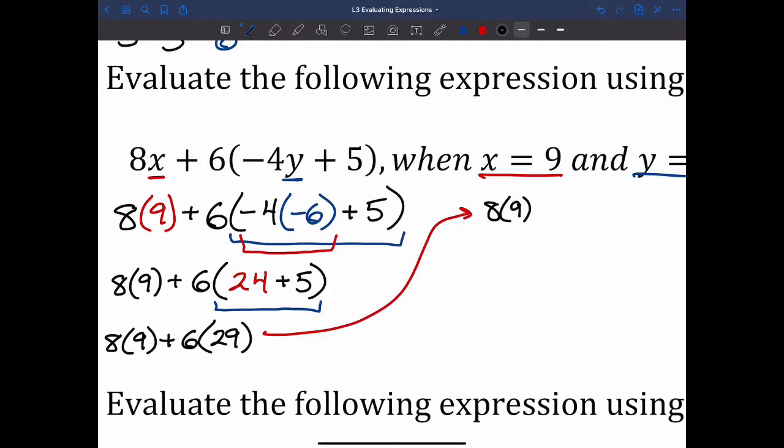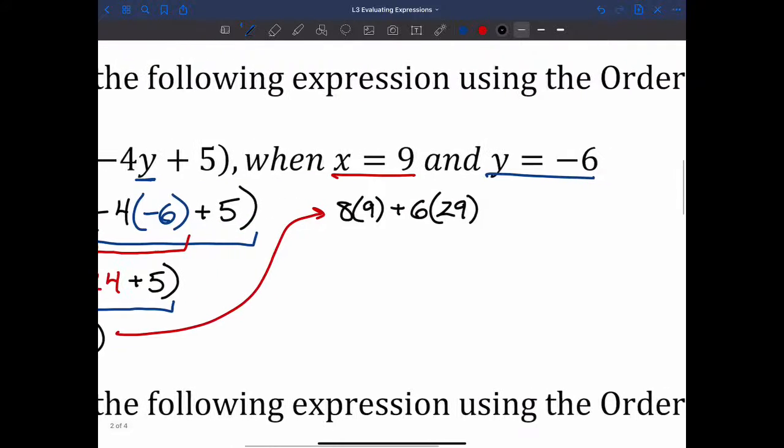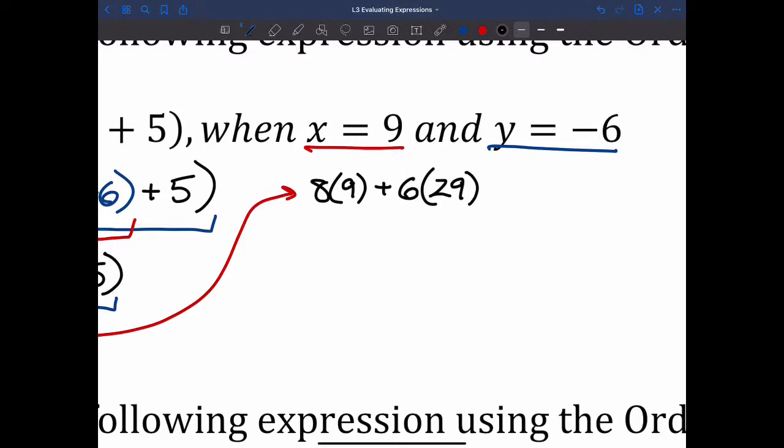One of the biggest times that I find people make mistakes is when they are copying a problem down to another spot and they're trying to do a step at the same time. Right? So just take another second, write it down again, and then we'll keep on going. So from here, I've got multiplication to take care of. 8 times 9 is going to give us 72. Right? And bring everything else down.